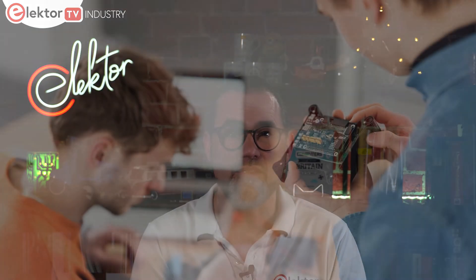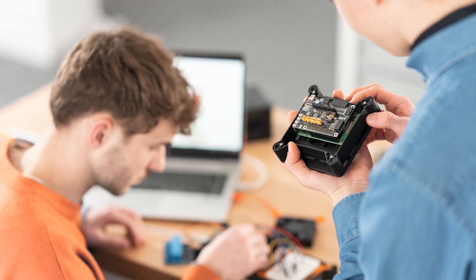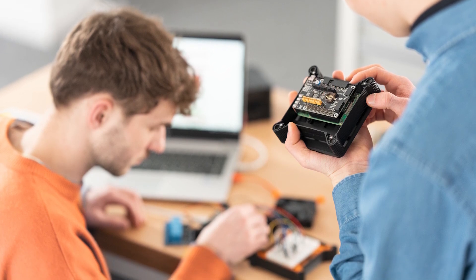Single board computers like the Raspberry Pi are a fantastic platform for building projects. The only downside is the risk of a short circuit when in operation, as they have no case. The cases that are available are typically a snug fit, leaving little room for cables or other circuitry. The U-Maker from Weidmüller is different, designed to support creativity and accessibility as your projects evolve.